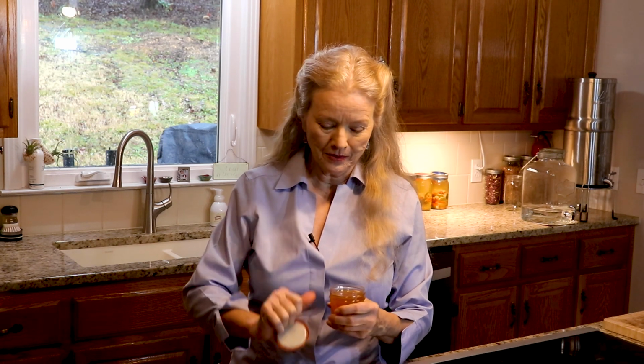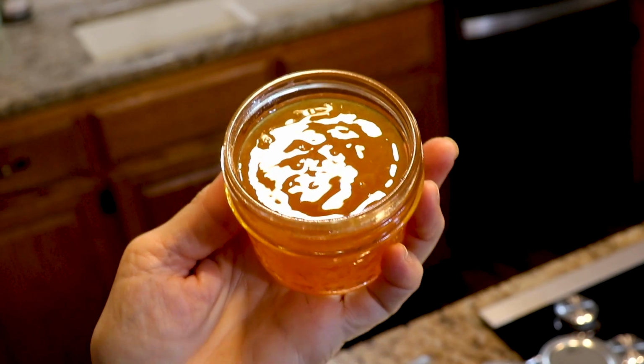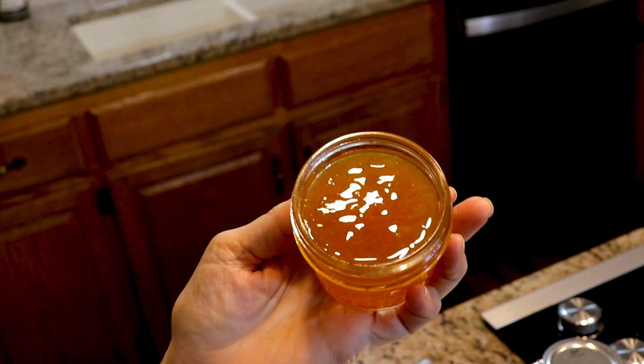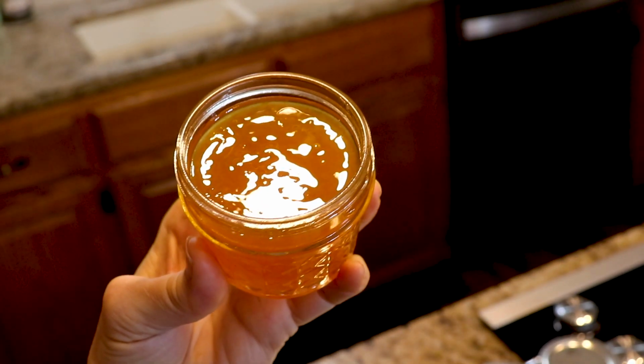This could go into the refrigerator for a couple of weeks or possibly stay on the shelf for a few months, but I don't think it'll last that long. Anyway, let's open one and give it a try. I tasted it when it was hot, but now it's been sitting. Let's take a look. See, it got a nice thick consistency. There are no ingredients in here except sugar and water and the juice and the pulp. You can see the texture of the fruit inside.